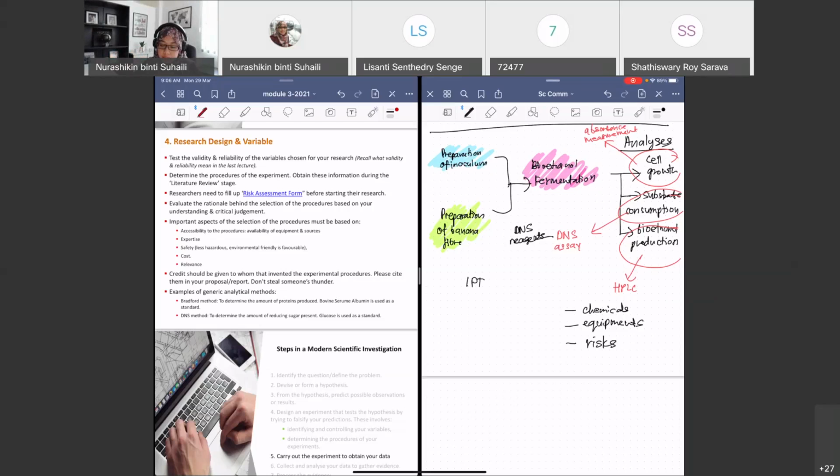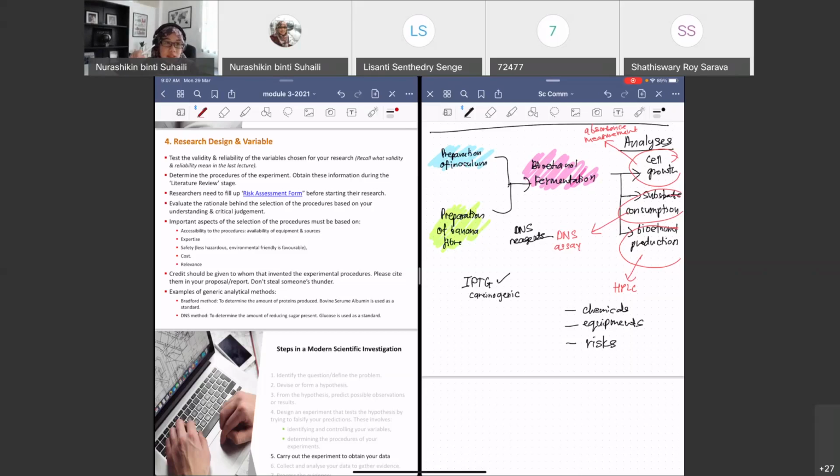IPTG is carcinogenic. IPTG is normally used for inducing recombinant bacteria to produce the protein of interest. I think you might come across this chemical in recombinant DNA technology. I'm sure that you got to know these chemicals. I forgot the full name, but the abbreviation is IPTG. So IPTG is carcinogenic. If you are dealing with this in the future, please take note that it is carcinogenic.